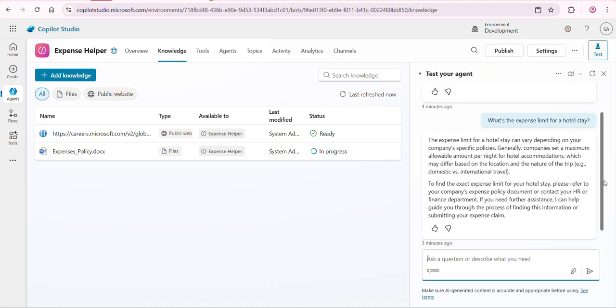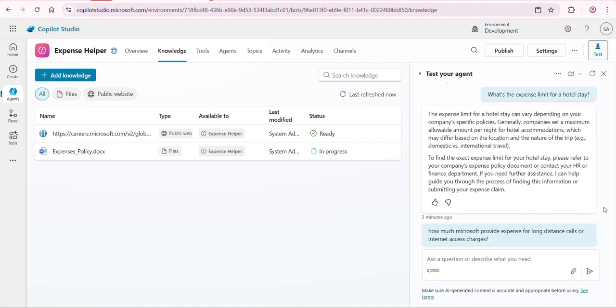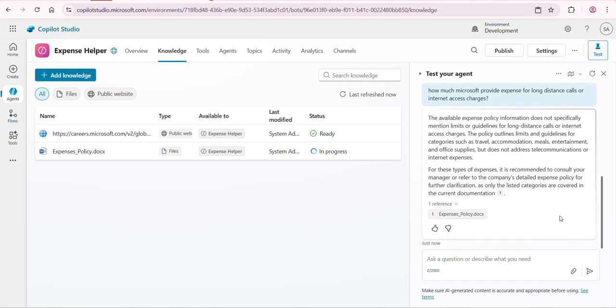I'll just give it an enter, and all right. So as you can see, the expense information right now is coming from our reference. So this reference is the doc file.